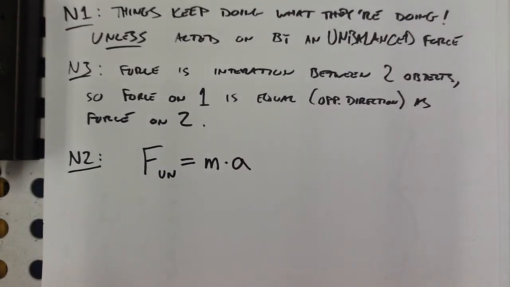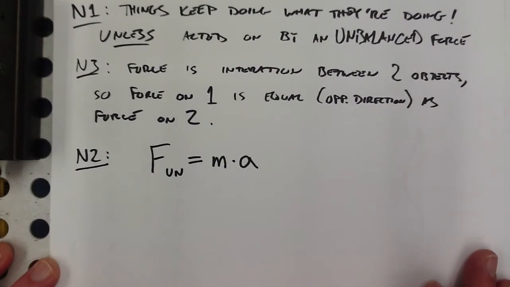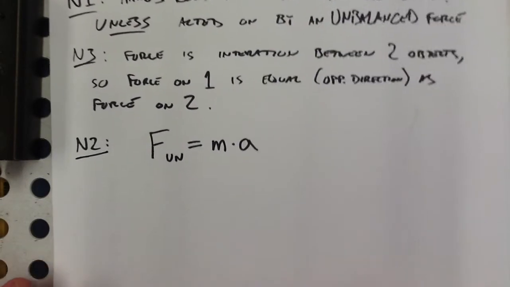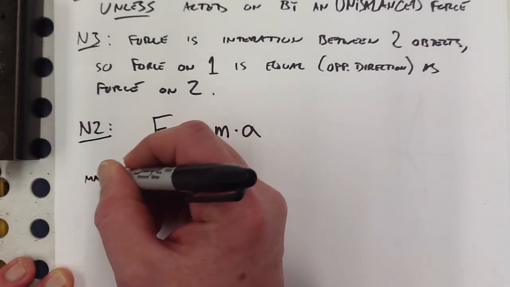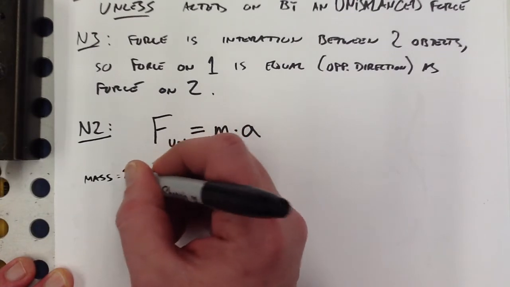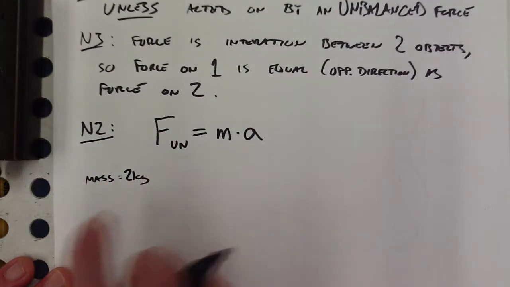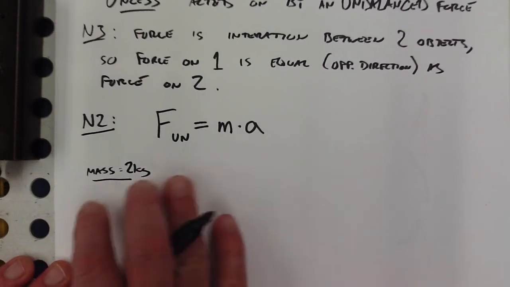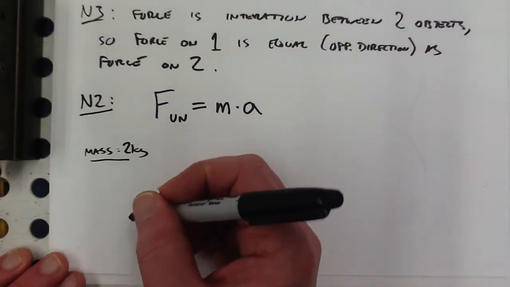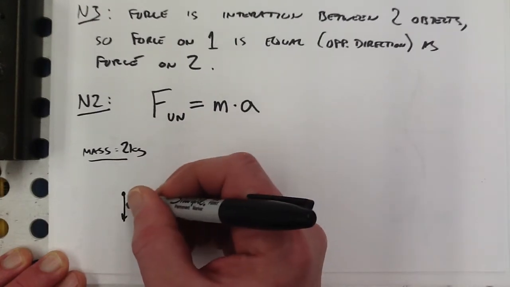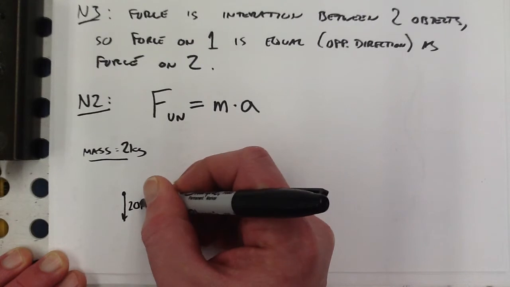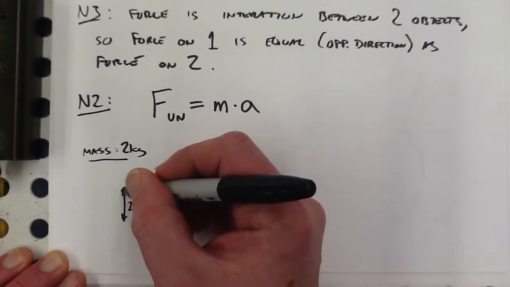Well, maybe we should talk about a couple examples and make sure that we understand how to deal with this. So force diagrams are really, really important. So let's say we have an object with a mass equal to, let's say, 2 kilograms. And let's put that object in a few different situations here. So this would be 2 times 10, that'd be 20 newtons of gravitational force, right? If the mass was 2.